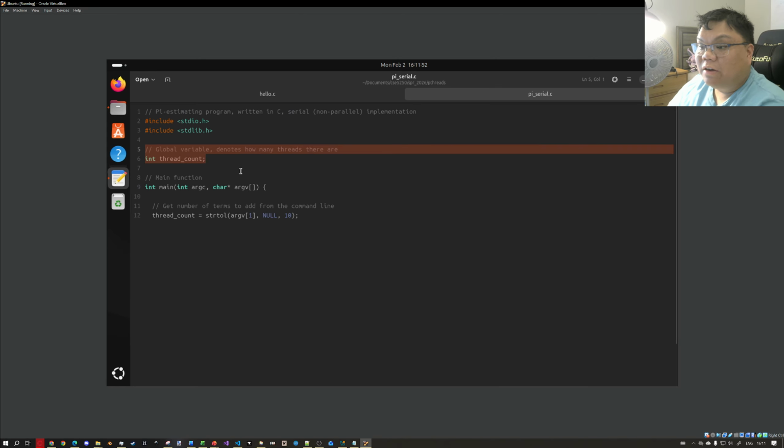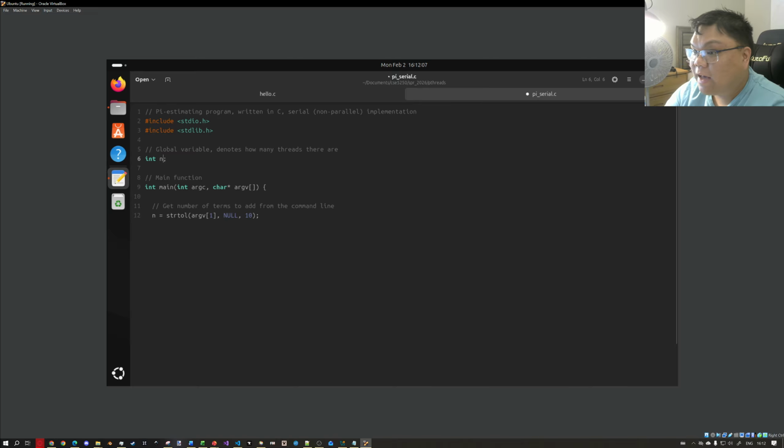Either way, it doesn't hurt if it's a global variable or if we define it within the main function. I'll define it as a global variable because I just copy-pasted it as such. Let's call it n because that's what it's going to be called in the slides. But if we're going to define it as a global variable, we may as well define our sum as a global variable as well.